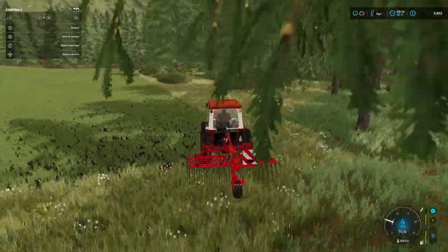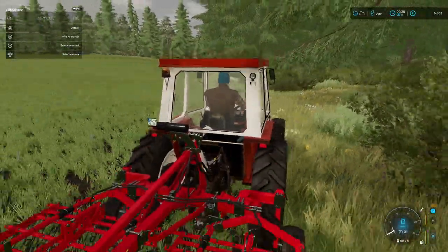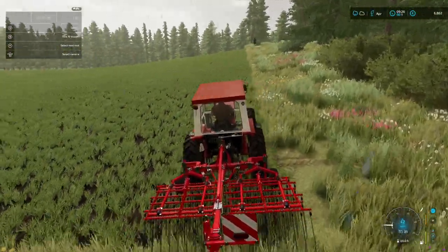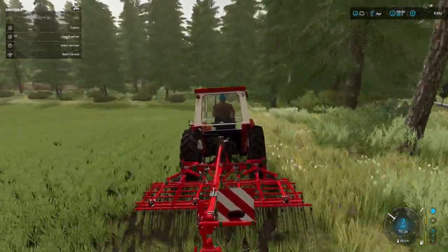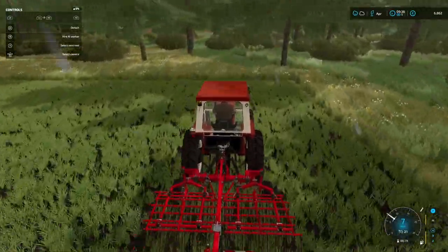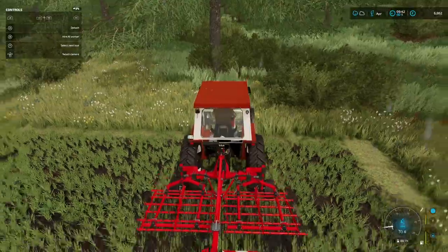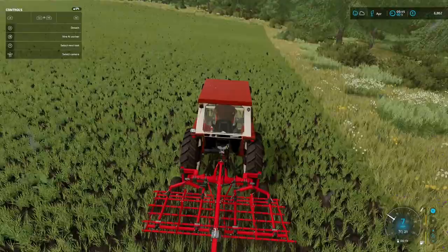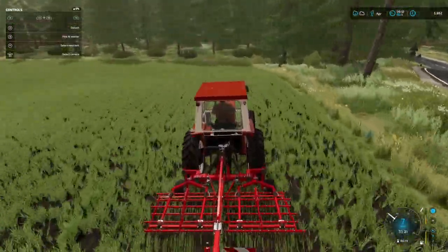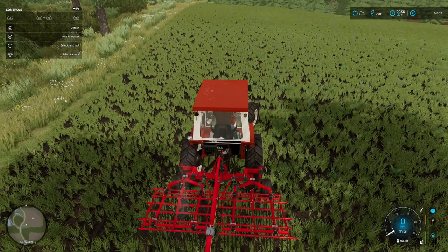Great - I'll just do this on a time-lapse and do the headlands, then we'll go and get the other fertilizing contracts started and done. Yeah, very happy with this - these are noisy beasts though. We'll probably have to get ear protectors for our workers - we don't want to be sued for hearing loss or tinnitus at a later stage. So we'll supply all our workers with noise protectors. Right, we'll get that onto a worker and get them going, and we're going to have a look at the other contracts.